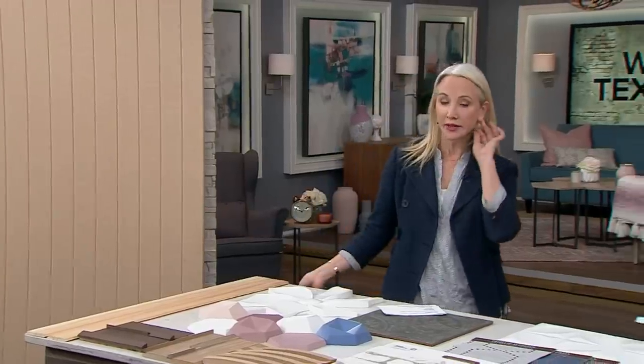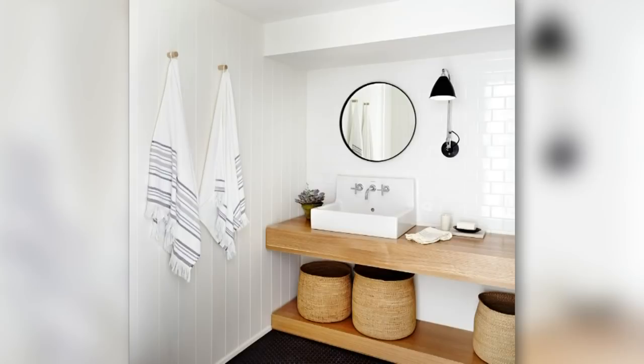Now we have a photo of a washroom, which is actually a washroom in a basement, and we put it up there. Basements are great places to do this because they're usually pretty dull, usually all drywall, and instantly you get a feeling, sort of a Scandinavian vibe, especially painted white. So this is an easy way to get high impact.